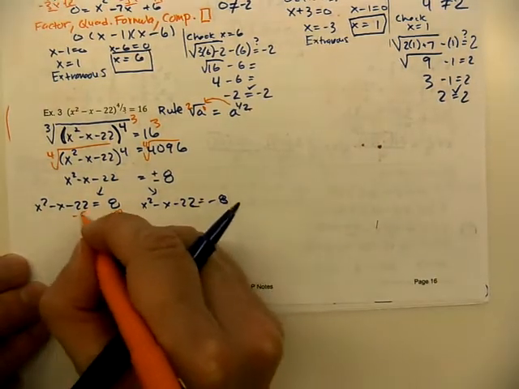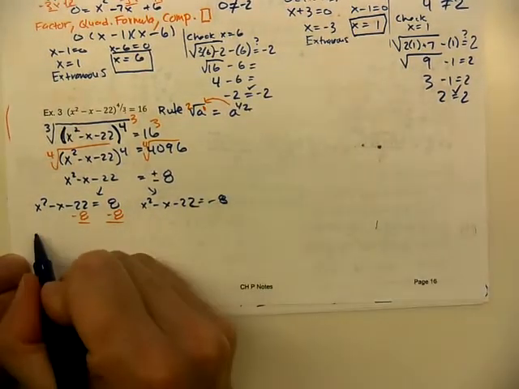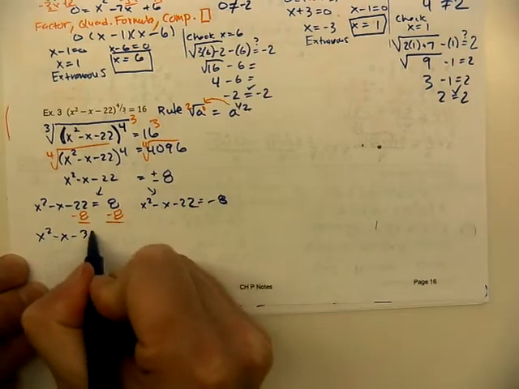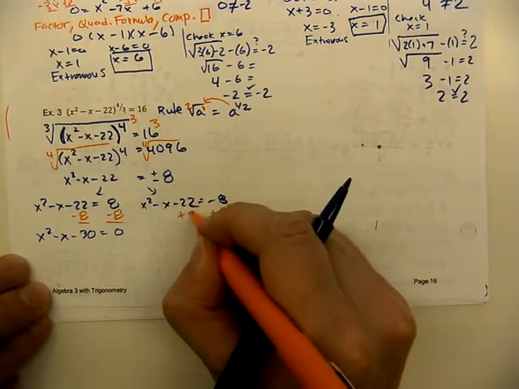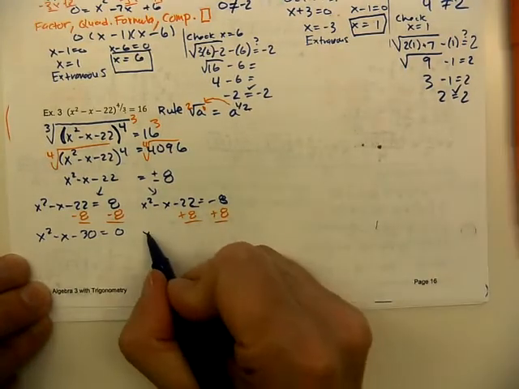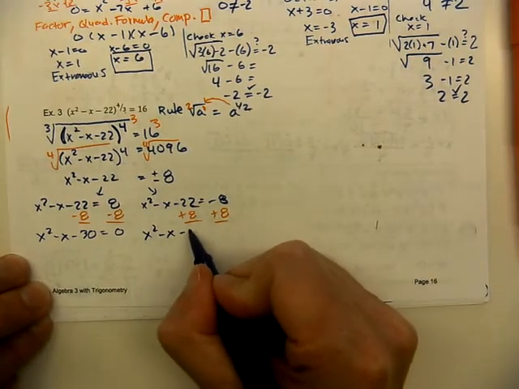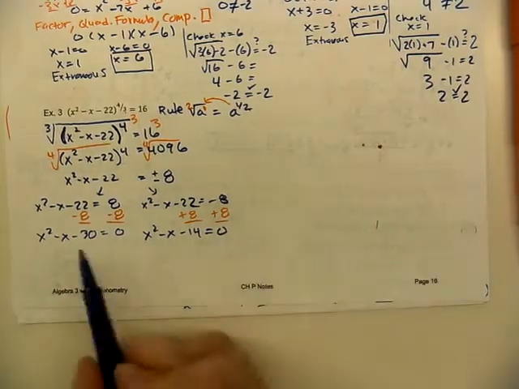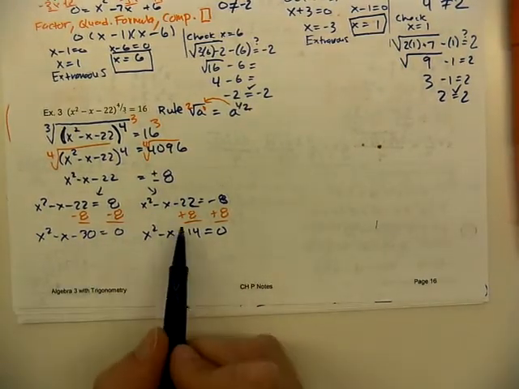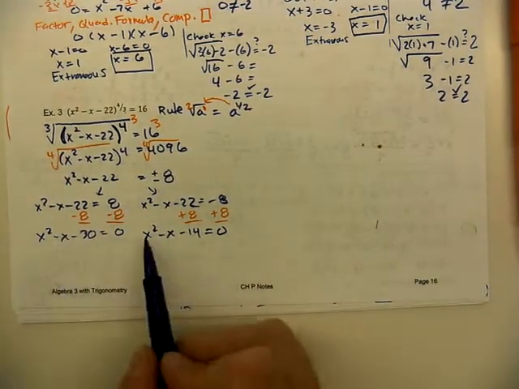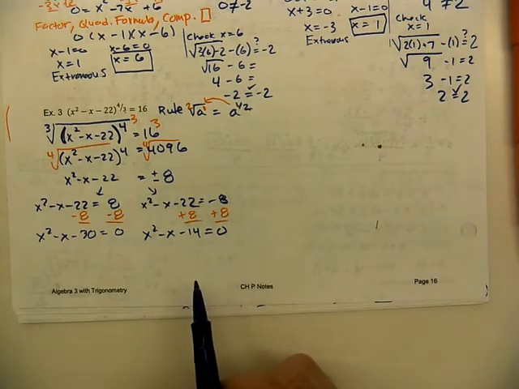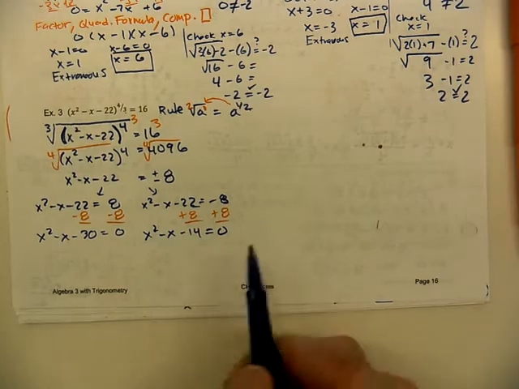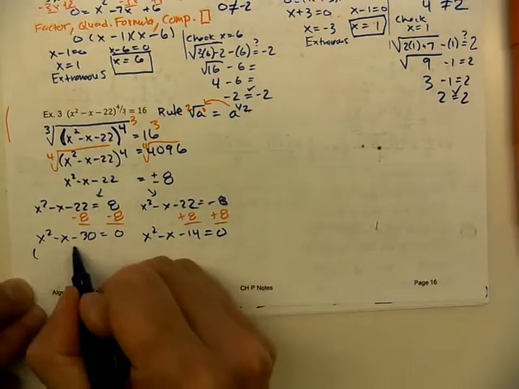So in the first case, when I'm subtracting 8 from both sides, we get x squared minus x minus 30. And in the second case, I have to add 8 to both sides. We get x squared minus x minus 14. So with two different quadratics, that means this will give us 2 answers, that will give us 2 answers. There's 4 answers, and we're checking all 4 answers. So this first one factors very nicely.